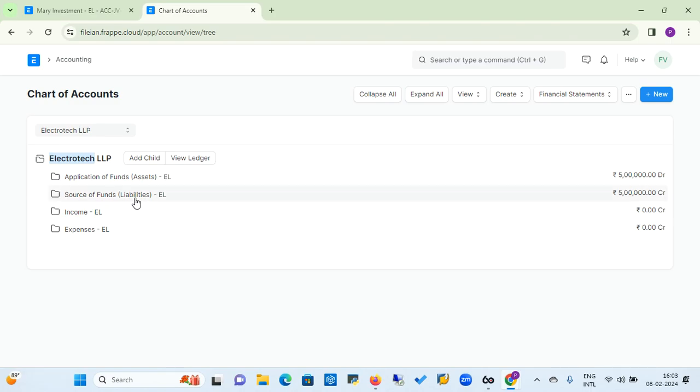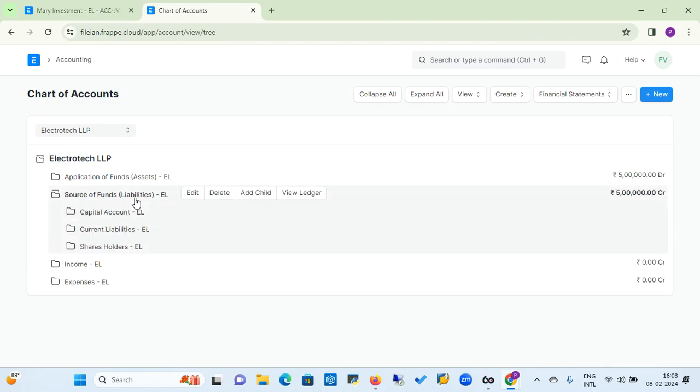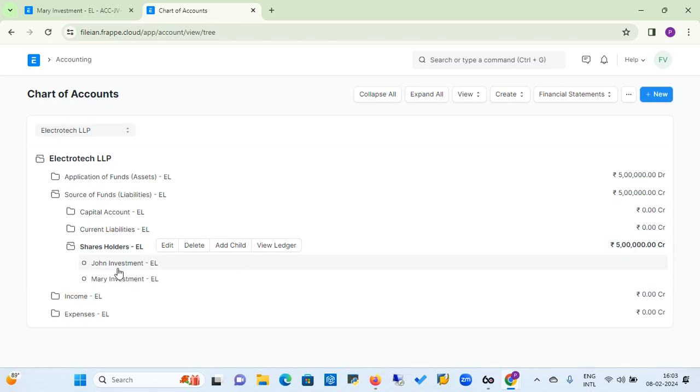That means if you expand the liability accounts and go to the shareholder account, you will see that the shareholder account is credited 5 lakh rupees. And if you expand the shareholder account, you will find that John's account is credited 2 lakh rupees, and Mary's investment is 3 lakh rupees.